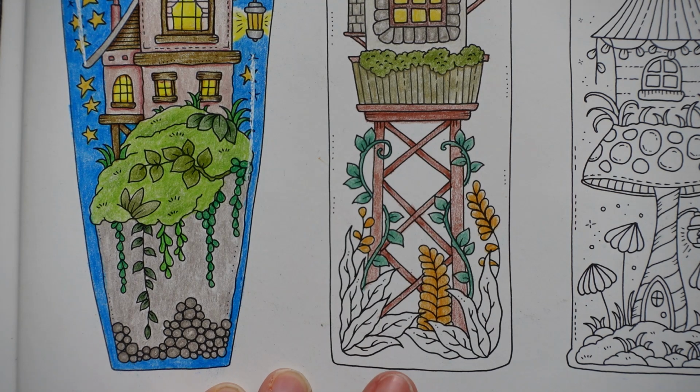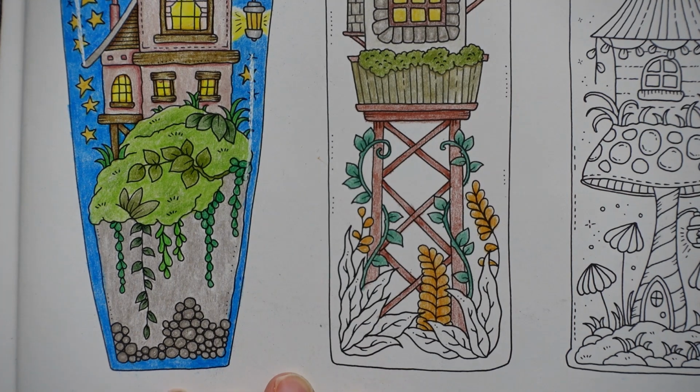I'm trying to decide on the colour. I think I'm going for permanent green, something nice and bright. And there it is.